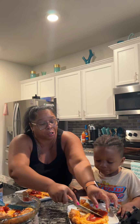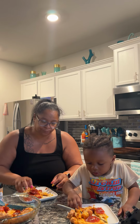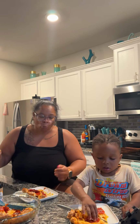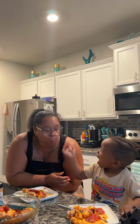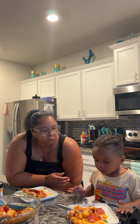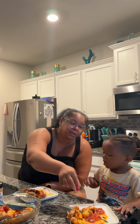That crust is hard, baby. I should have put some butter on. I did put some butter on. I sprayed that. Okay, get a piece. Y'all, I love me some crust, but I don't like it hard. It's pretty good. Hot. It is hot. So extra. That's the crust. That's hard.